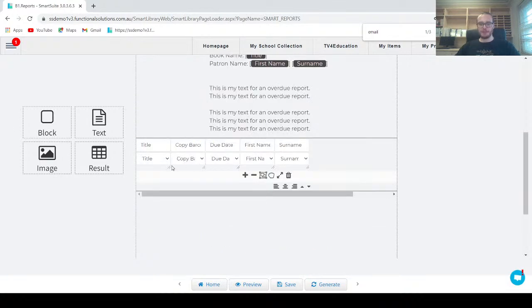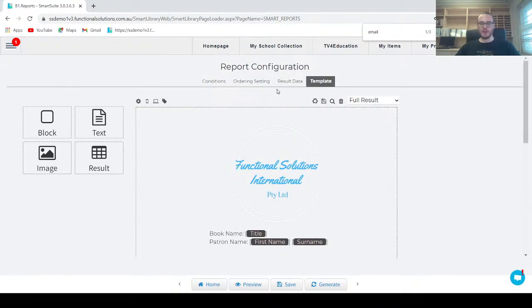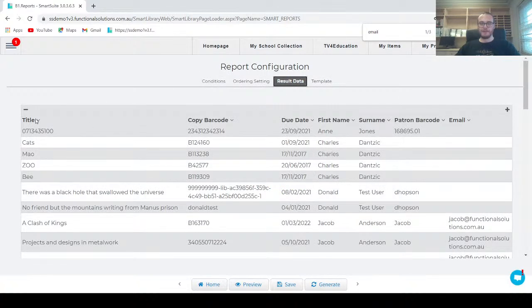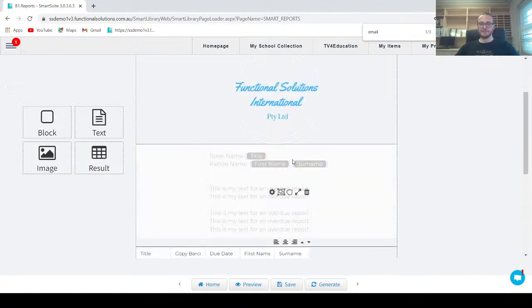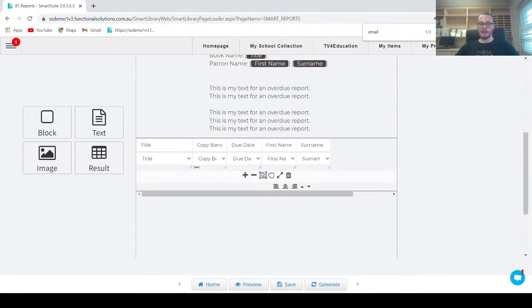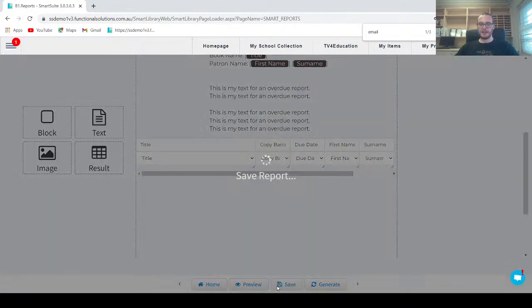Currently, it will just show everything. So go back to this tab here. We have 7 headings here: 1, 2, 3, 4, 5, 6, 7. And we can display any and all of these. Go to template. Right now, it's just 5 columns, but I drag this out, and click save and click preview.